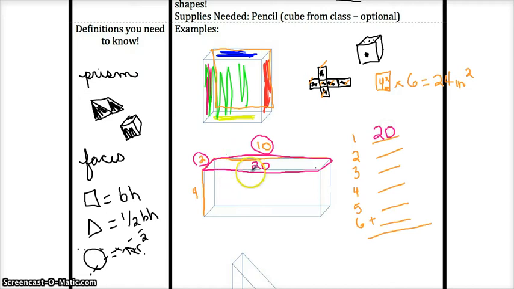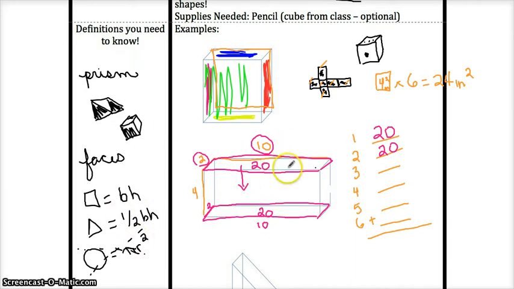And the cool thing about rectangular prisms is that if you look directly across or directly down from whatever side you're working on, this bottom piece will be the same as the top. If you have a shoebox in your hand right now, you can see the bottom and the top have the same exact measurements. So if I know the top is 20, the bottom side must be 20 as well. The second side must be 20 as well, because the width is still 2 right here, and the length all the way across is still 10, and 2 times 10 is 20. Okay, so I have 2 measurements. Here's 20 and here's 20.